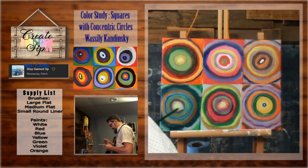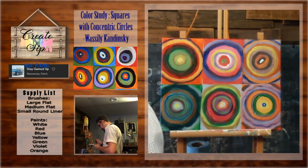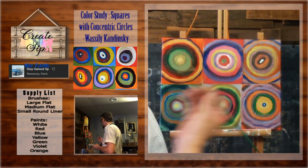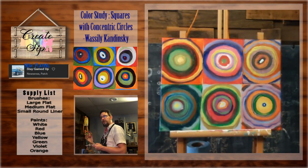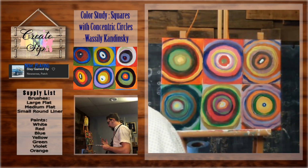Mix just some green and red. Some of that blue. And try and make kind of a dark, deep purplish color. And add a little purple to it too if you need to. And this is where I'm not using any black to make some dark colors. But the illusion of those colors on top of other colors will make it look like black, or a dark tone there.